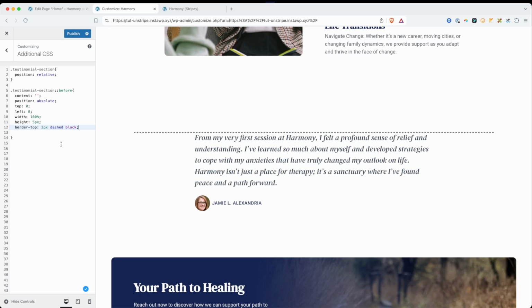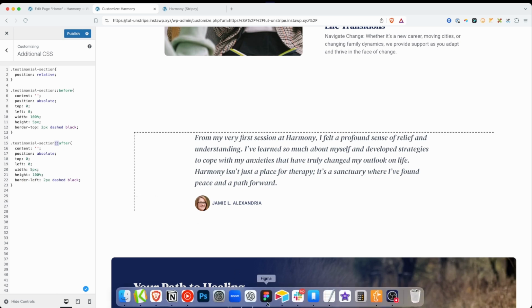We're actually going to have to use some calculations here to make these all line up perfectly, so let's just start with the most simple version, and then we can add complexity as we need it. I'm going to go ahead and grab all of these rules we wrote for the before and paste them in here and change this to after. Now we have a second version that's just setting right on top of this, but we need to make it appropriate for our left border. We can leave the top to 0 and the left to 0, but now the width needs to be 5 pixels and the height needs to be 100%. Here for the border top, we'll just do a border left. So now we can see we have this after pseudo element creating a border on the left.